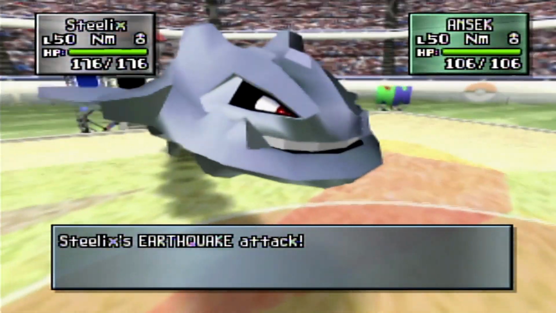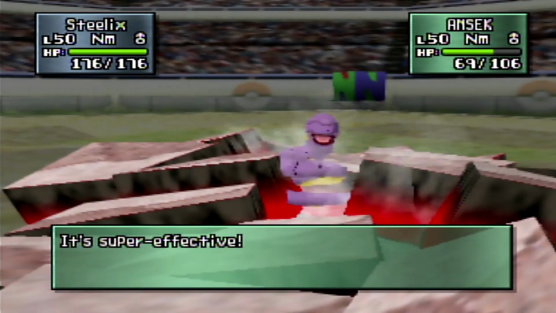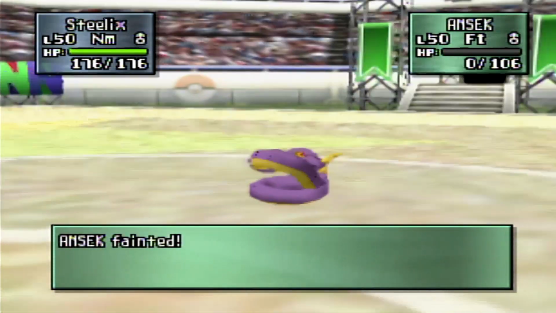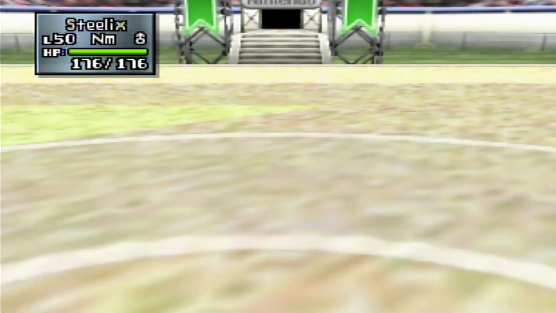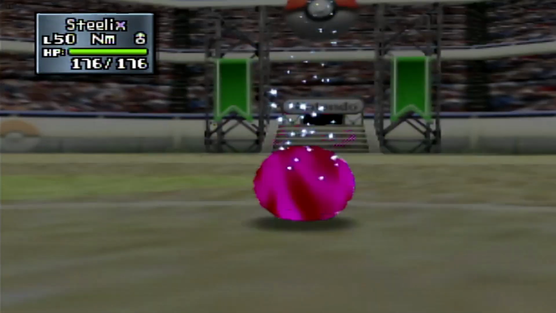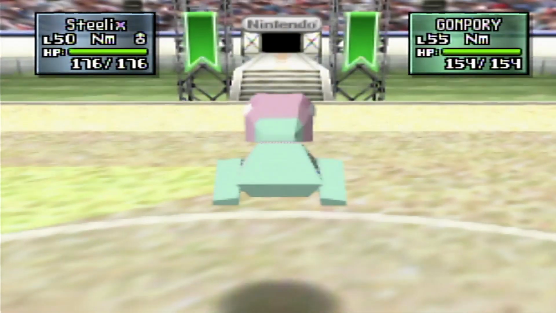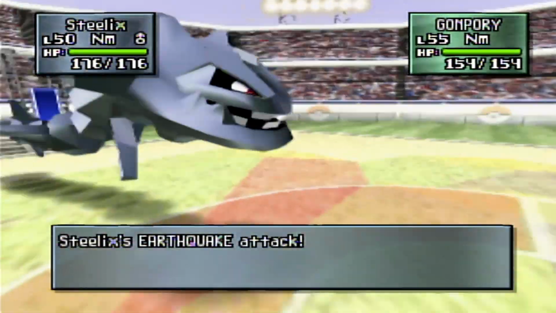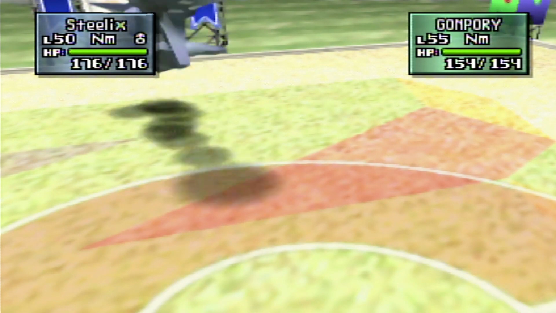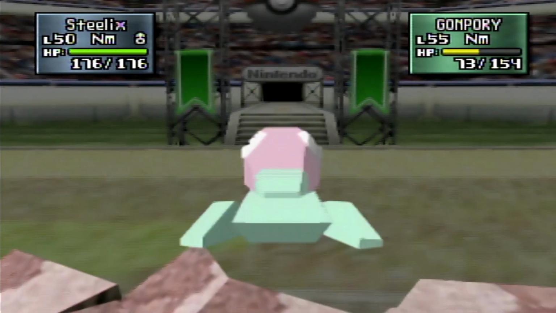Time for an Earthquake. Threefold. I really wish we could just keep one-shotting these Pokemon and just, you know, end the Gauntlet early, but no, actually, Porygon comes out. We're not going to knock it out with one Earthquake, and it didn't crit either, but we did over half. That's nice.